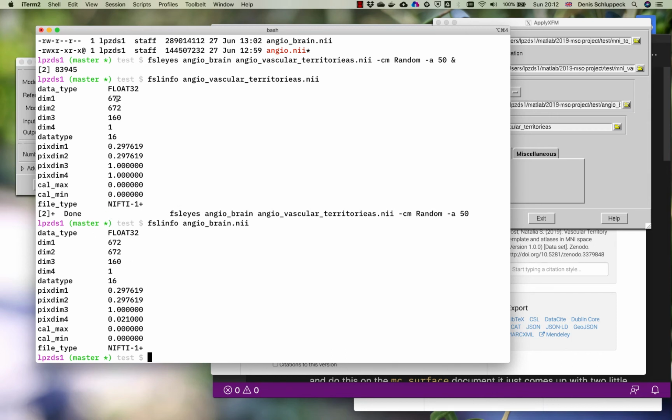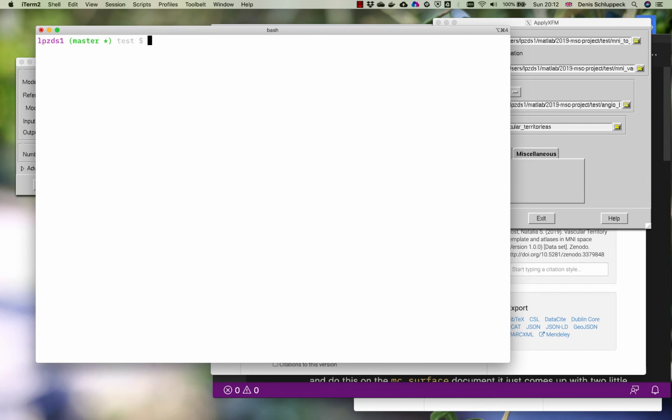But hopefully you can see that the dimensions of those two images must match exactly, otherwise we don't have a one-to-one correspondence between these images, which might cause some problems. Okay, so this looks like it worked. So the next thing I want to do is think about a way of identifying only parts of the image in this territories file that have a particular value. Say, for example, the value is 6.